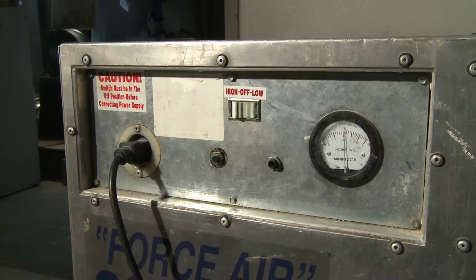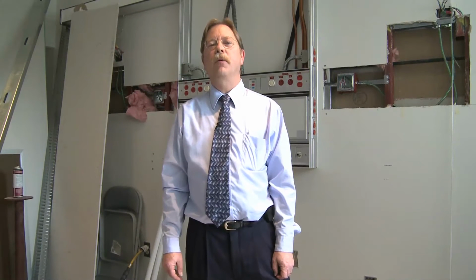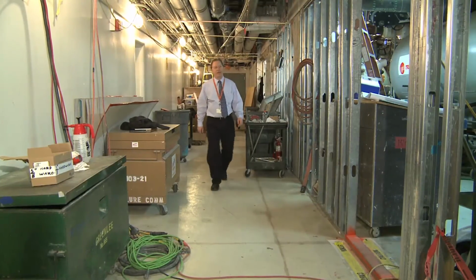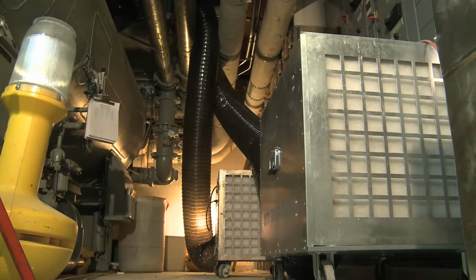I want to move on to another construction area and show you the other 2 setups that we can use when exhausting directly to the outside of the building is not possible. Here we have a large construction site in the middle of the basement of the hospital. There are no outside walls to penetrate or windows to the outside in the space. We only have 2 possible setups available in this space.